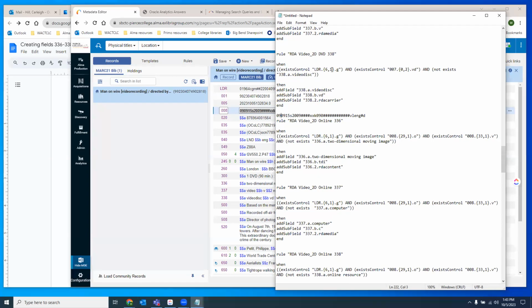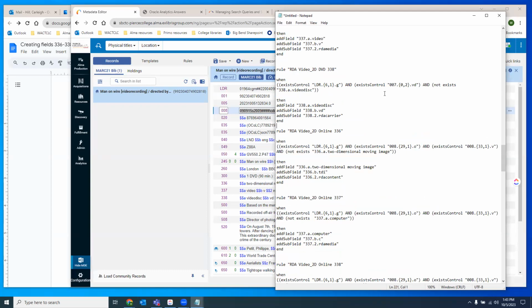And so would this norm rule work more consistently if there was like an 007 or an 008 condition on some of these other materials? Does that make sense? Yeah.